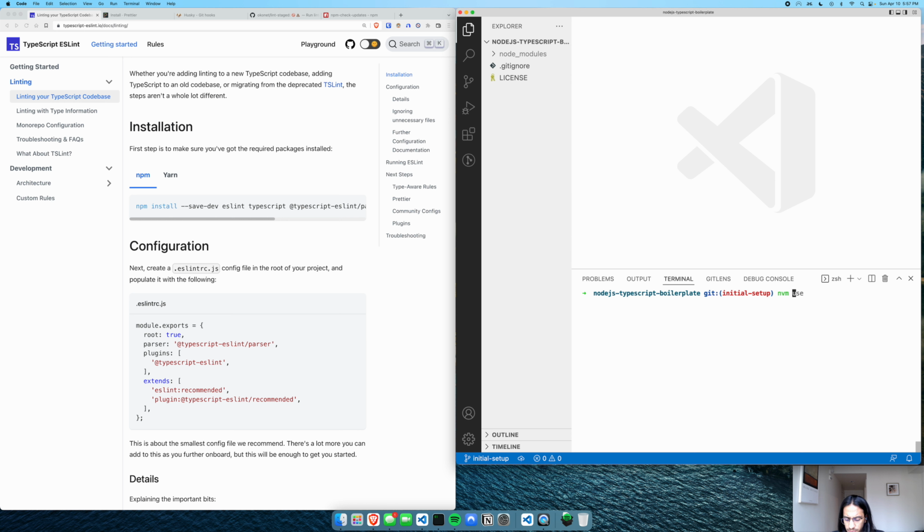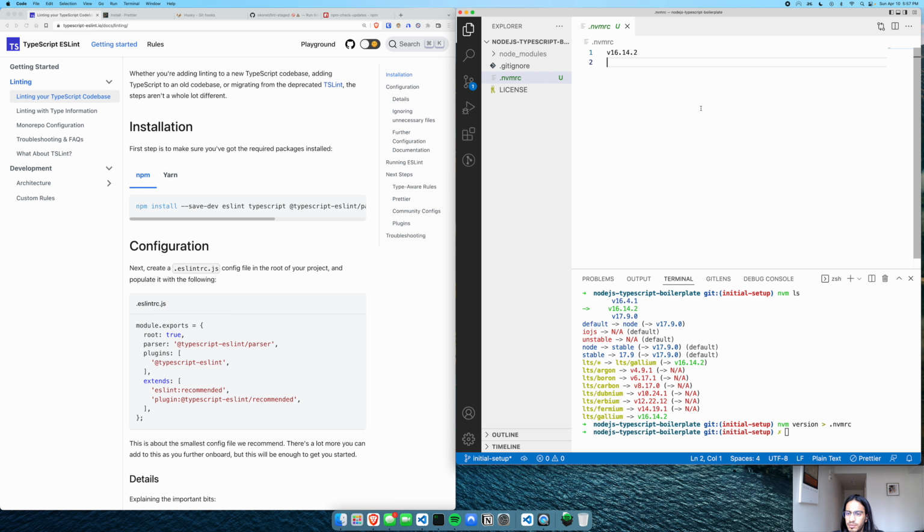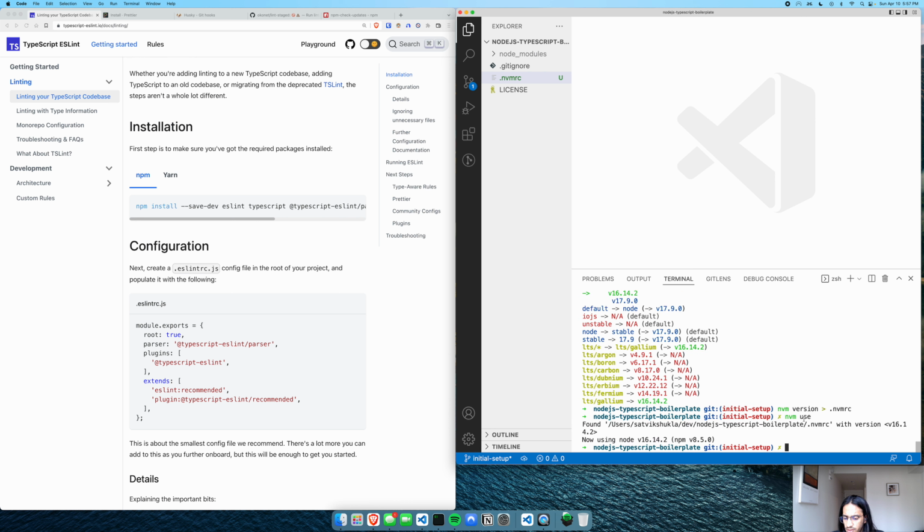We'll start with making sure that we are on the Node version that we want to use for the project. As you can see, we are right now using the latest long-term version that is supported. So that is good. We want to keep doing that. And we also persist the same information in .nvmrc, so anyone using the project can just run the command nvm use and they would end up being on the same Node version.